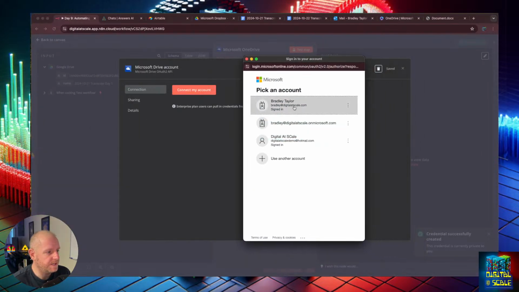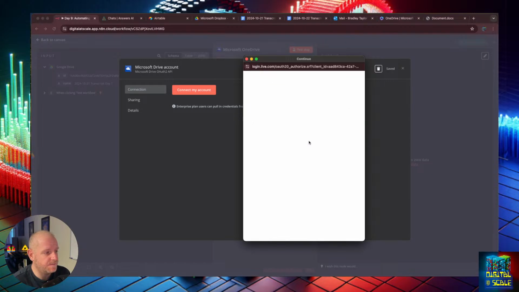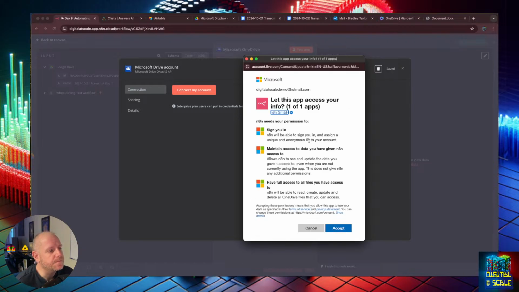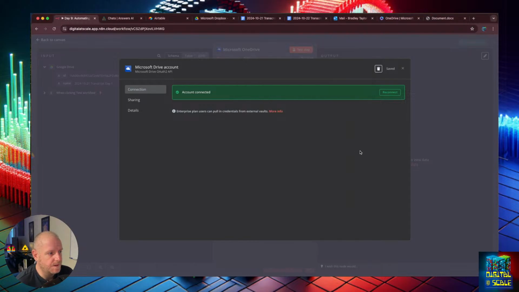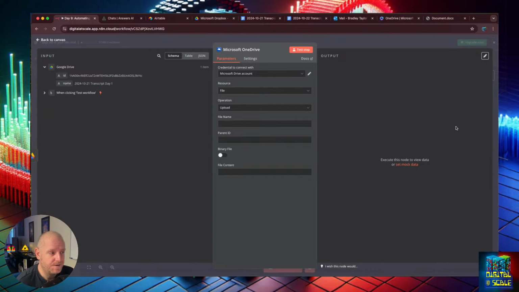And what this is doing is I'm going to connect the Digital at Scale demo one, and I'm going to accept. All right. We're now connected. That was pretty simple.